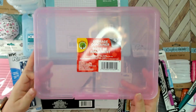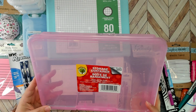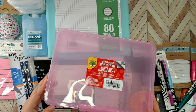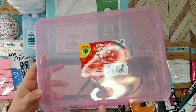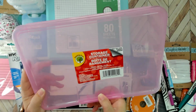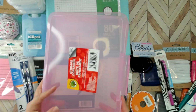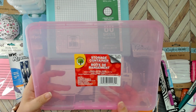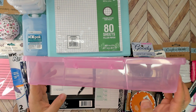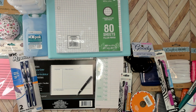So this is one of the storage containers that I have been trying to hunt down for over a year. I've seen some organizational videos from some of the YouTubers, and they use these in the clear, but I could not find them in the clear. And with school starting, they had a bunch of school supplies out, and I was able to score these in pink, which I'm not mad about because pink is my favorite color. And the size of these is a little bit smaller than 8.5 by 11. And they stack on top of each other. And I was able to get 5 of these. So I'm all set with that.